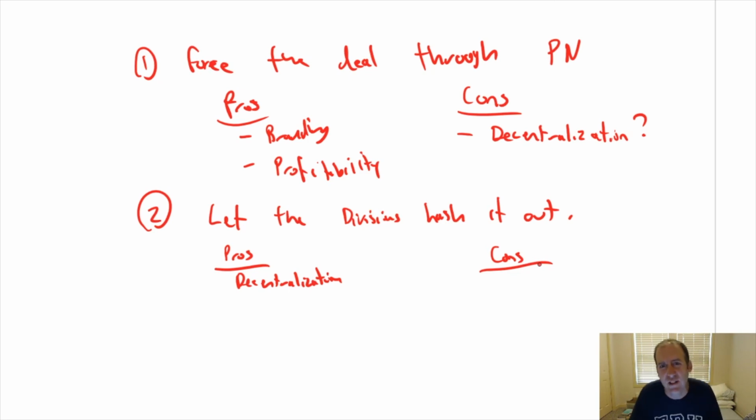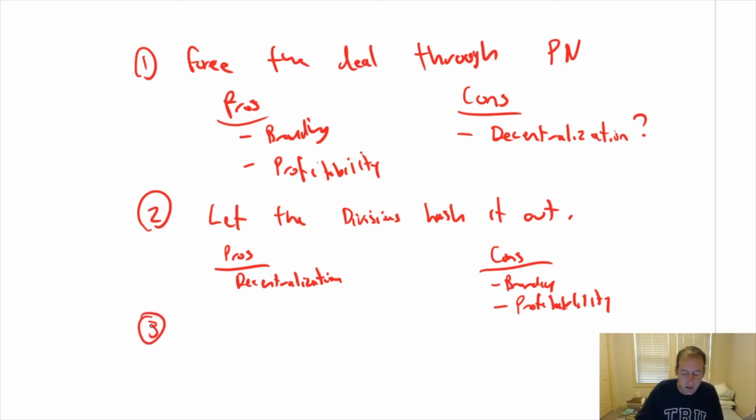And there's advantages to being decentralized, right? You like to have your managers acting in their own best interest, and overriding them is a negative thing. But the cons are just as they were above. Branding: I'm Dell and I'm installing a bunch of Oracle servers. Does that make sense? I wished I knew more about servers. Maybe that does make sense. You can tell me in the comments. Also, profitability. It's the least profitable for the company. So just because it makes sense for the manager doesn't mean it makes sense for the company.